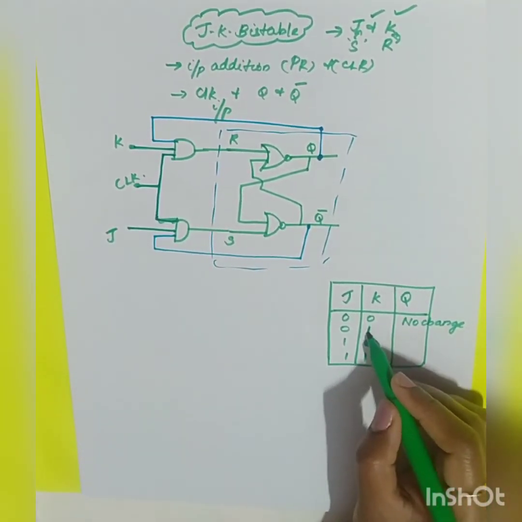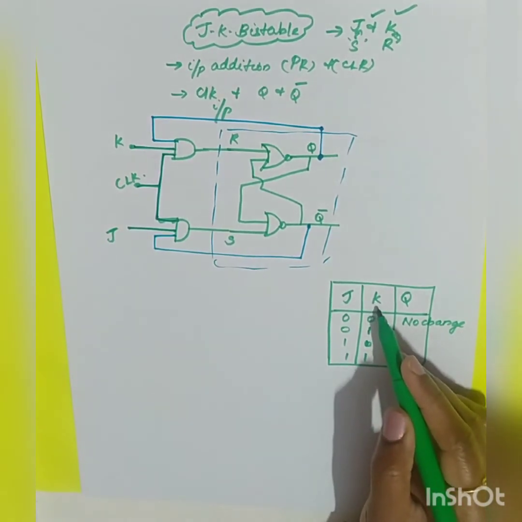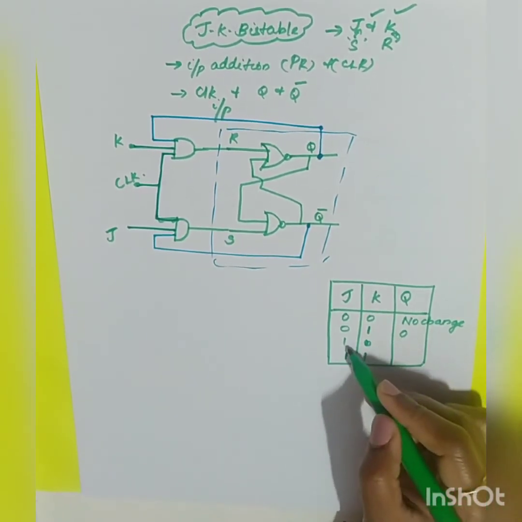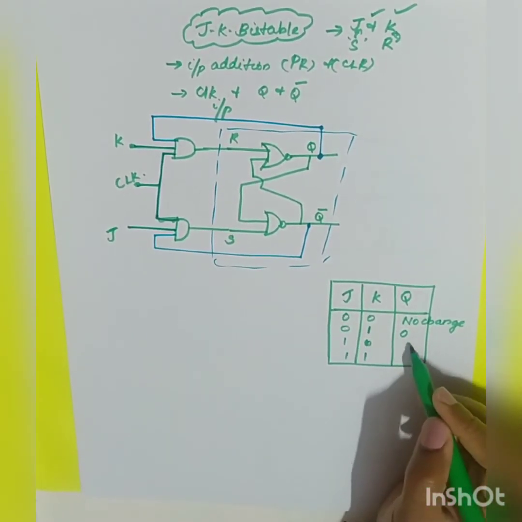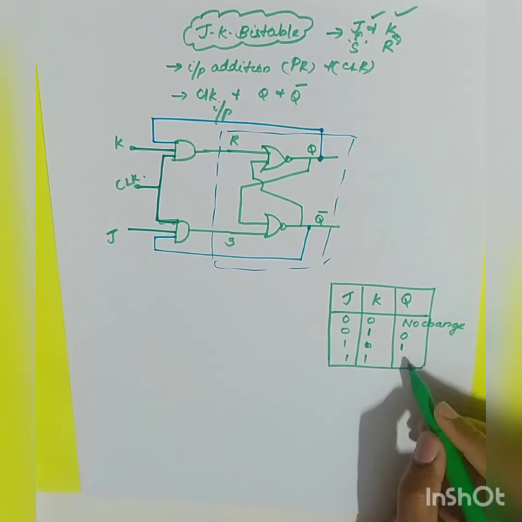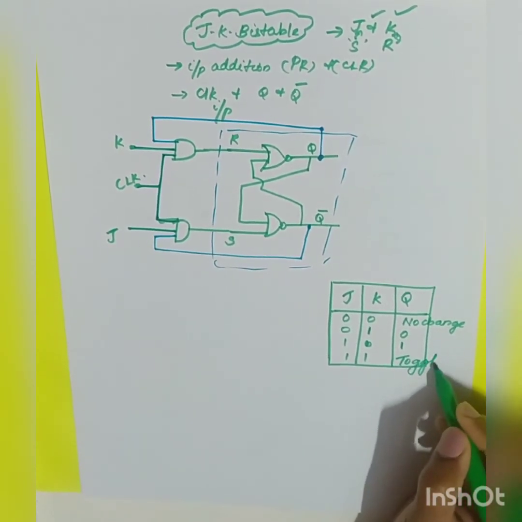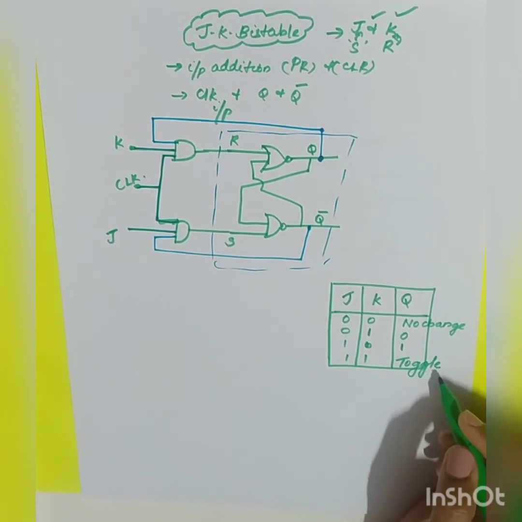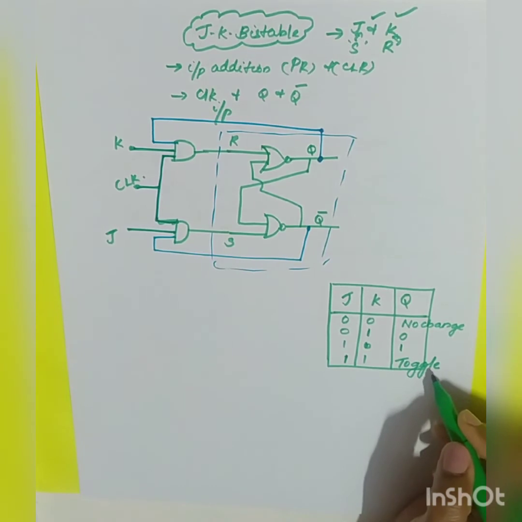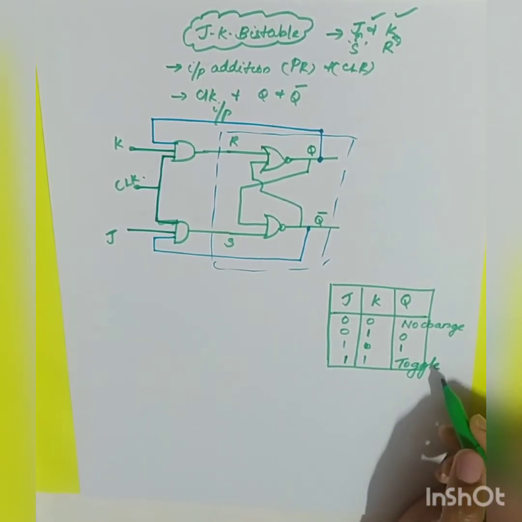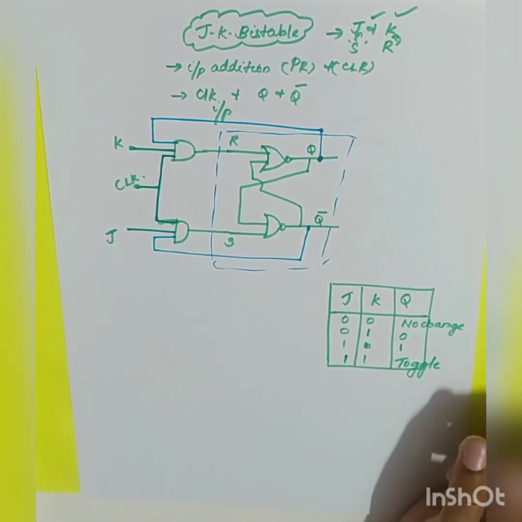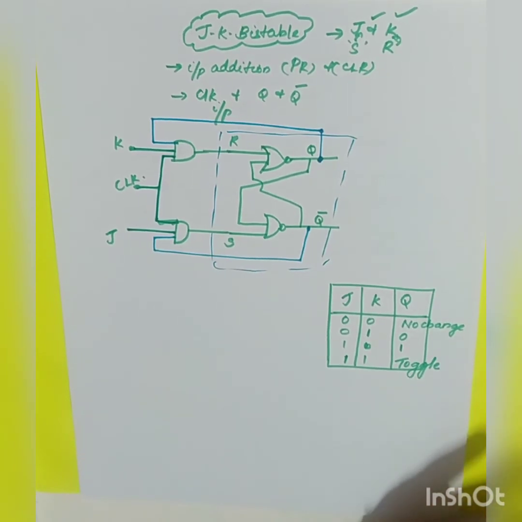0 1, if K is equal to 1, K is equivalent to your R, right? If reset was equal to 1, Q was equal to 0. If set was equal to 1, in this case it is similar to J, so Q is equal to 1. In the previous case 1, 1 was indeterminate. But in this case you are going to get a condition that is called toggle. It switches between Q and Q bar when we change the clock. So during one clock you will get 0, and the next clock you will get 1. So it changes the values. Okay, so this condition is defined.